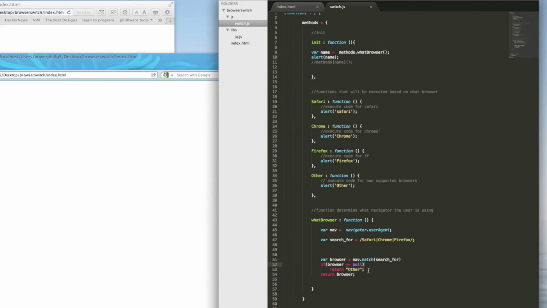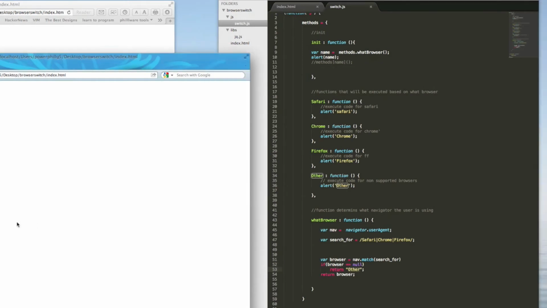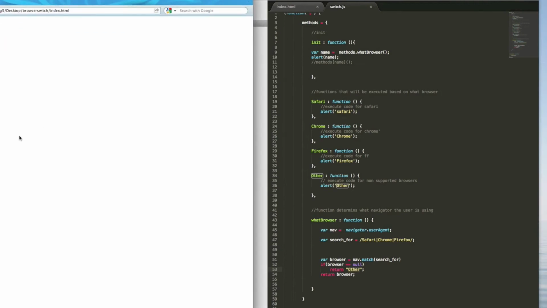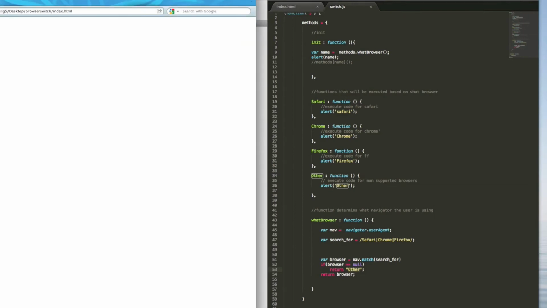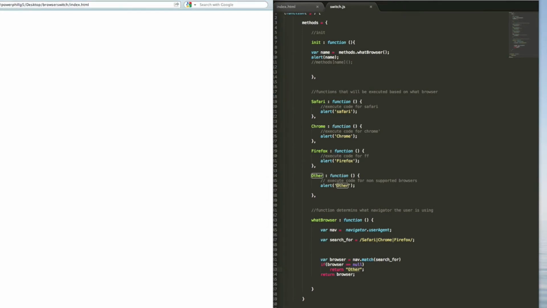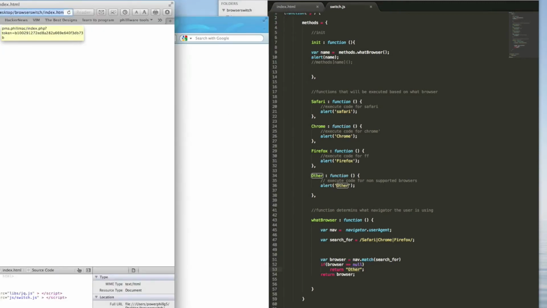Is my logic wrong here? If browser is equal to null, return other. That was weird, wasn't it working earlier? Let's make Safari the odd one out.